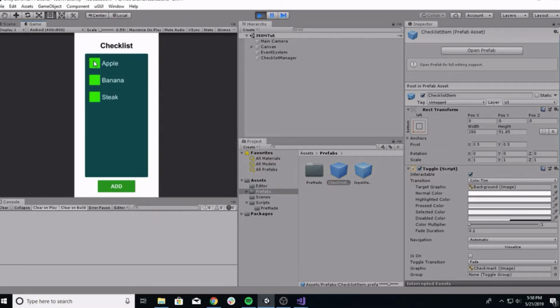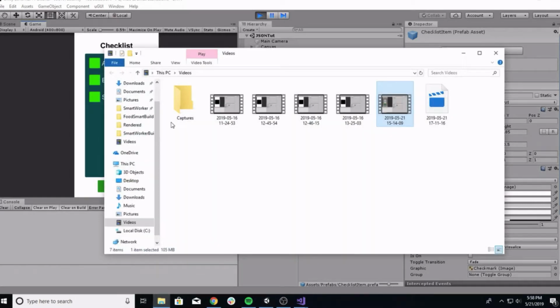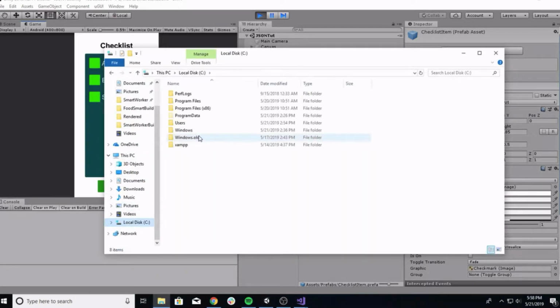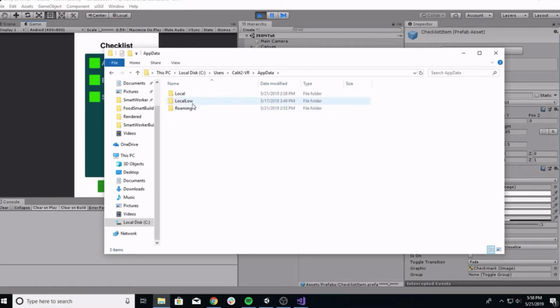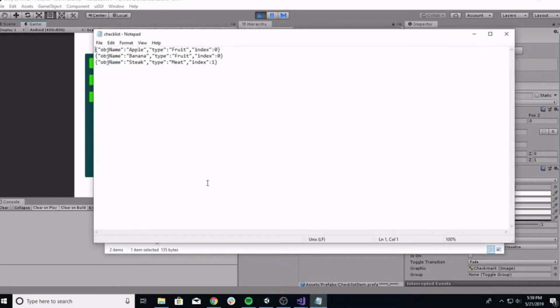Okay, so every time I did that, it should have gotten saved. So let's go ahead and check our users, your user, AppData, LocalLow, the company, Cali2, checklist, checklist. There it is, apple, banana, steak.